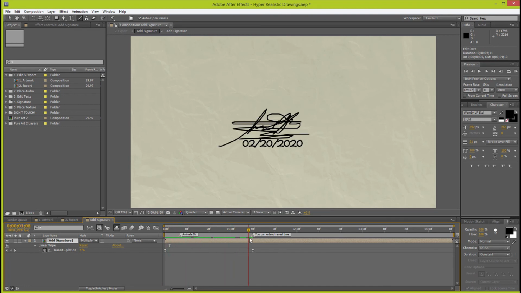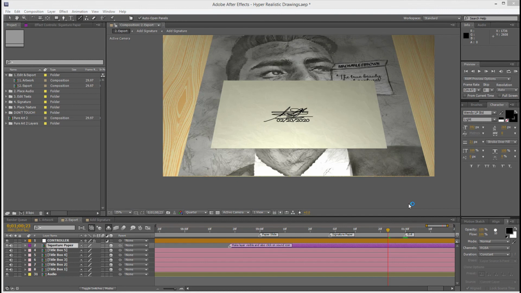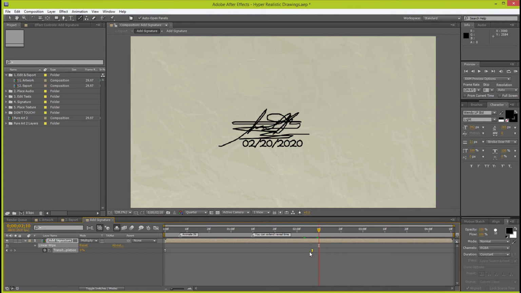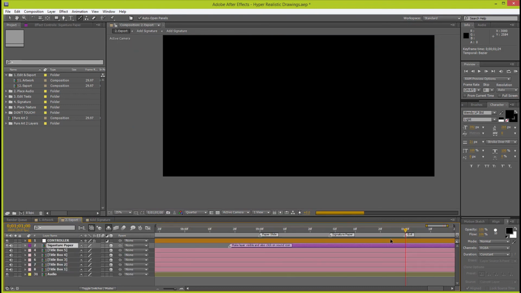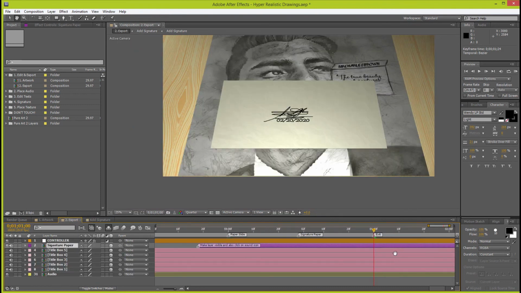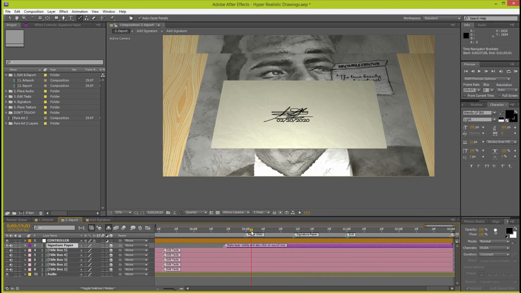So if you want to extend it, you can move this keyframe, make it longer. But make sure that you watch out for the export as you extend the duration of the signature animation. So I recommend not going beyond exit. So you check that out, you can move it there. Of course, you can also go farther away from that. You still have like 2 seconds from here to the end. Alright, so this is it for adding your own signature.